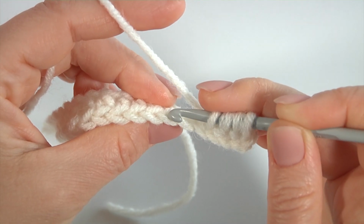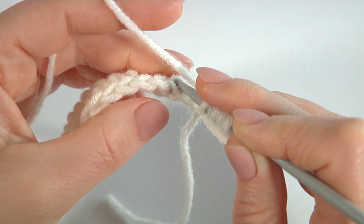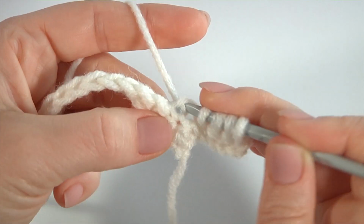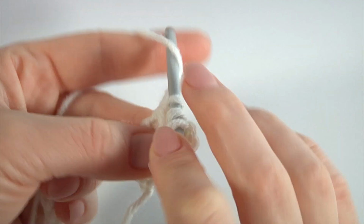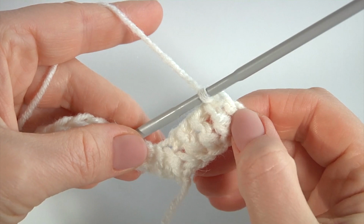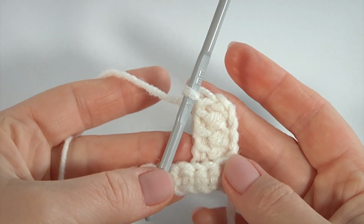I skipped this stitch, insert the hook into the next one, insert the hook into the second. Insert the hook into the back loop, pull up a loop, pull through two loops, pull through two loops, pull through two loops, and pull through two loops. My pattern is ready. My stitch is ready. I continue working on my stitch pattern.